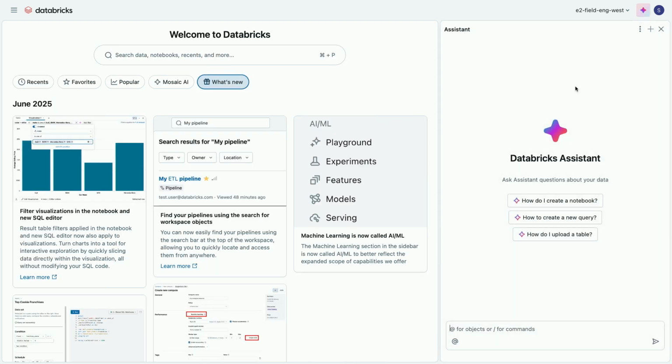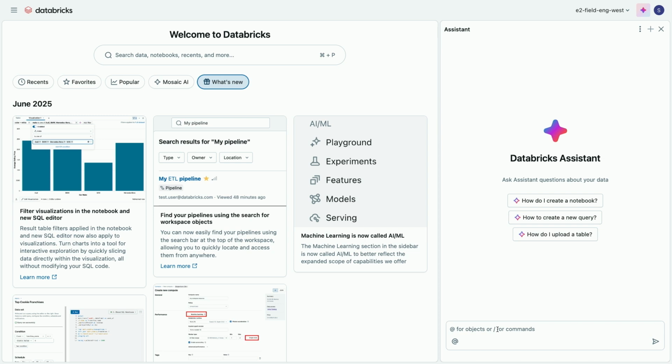The beginning of any data development process within Databricks involves actually finding the tables that you want to use. Historically, you might have done this by utilizing our top navigational search. You might have gone into the Catalog Explorer. But now with the help of the Assistant, you could leverage all these capabilities directly from the side panel without ever having to leave your active page. In this case, the Workspace homepage, learning about what's new.